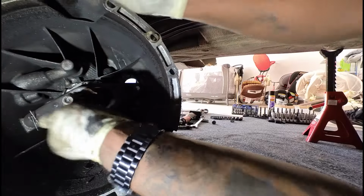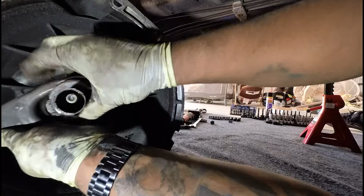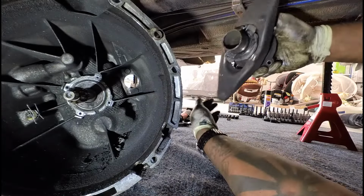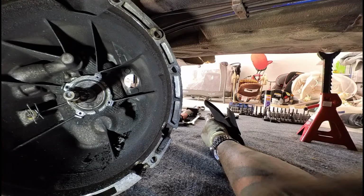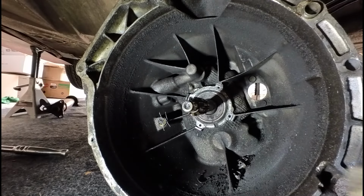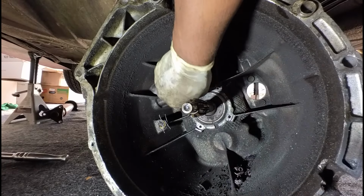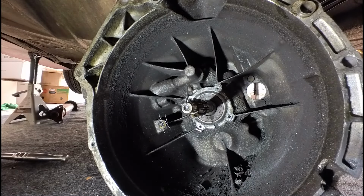Stop moving. Okay, let's get this out of here. Yeah, that's supposed to be mounted to that, and I guess when this was doing whatever it wanted to do, it kind of pulled the thread. Well, I don't think it stripped it. Input shaft is clean. I don't know what you guys are looking at. Hold on. You guys seeing what I'm seeing now? Yeah, input shaft is clean. I don't think it stripped the bolts. Yeah, it still works. All right. Well, that's interesting.